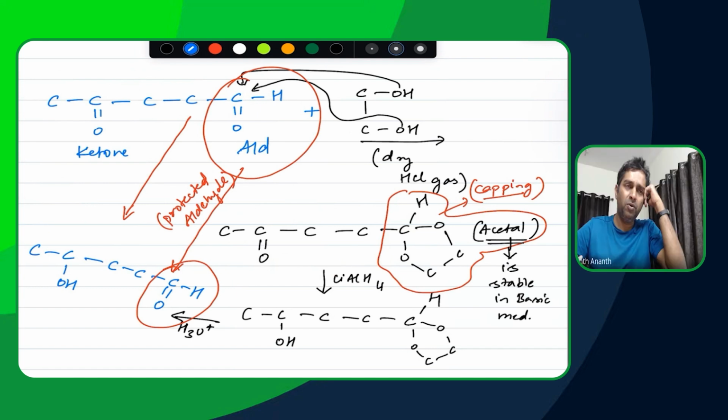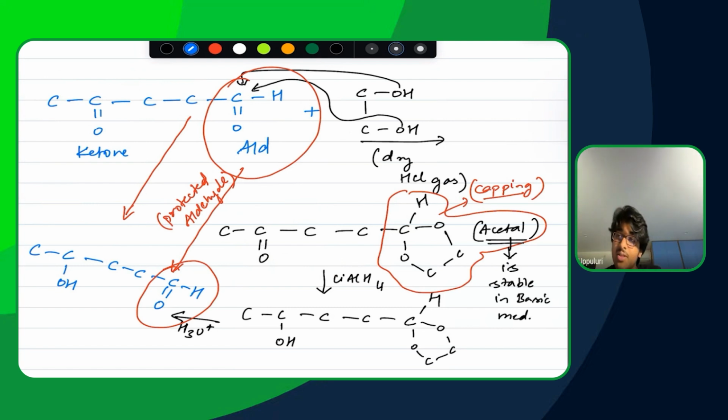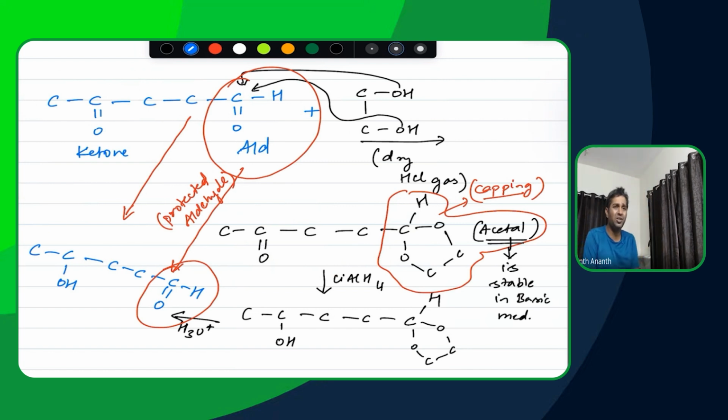Which chapter are you doing now? Group 15 and group 16. Why do you need this over here? Preparation of oxygen, production of oxygen. You don't need to know all the individual products there, but remember it like this: any oxidizing agent, if you heat it, will produce oxygen gas.